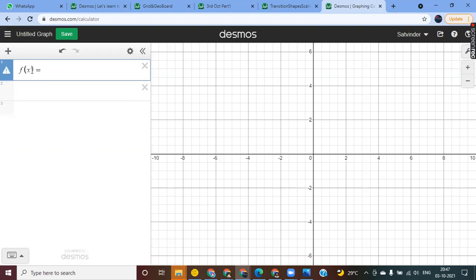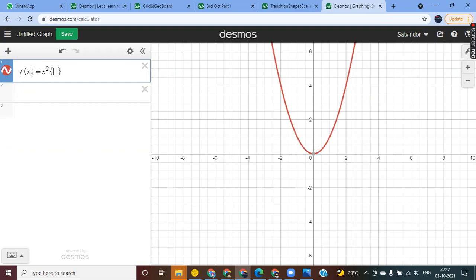Let's say you define any function, say x squared, and you can control it from some values, as we can see, -2 to 2, whatever. Look at this. The values are controlled. Now, let's say you want to move it left, right, up, down, anything. You can make those things using some sliders.